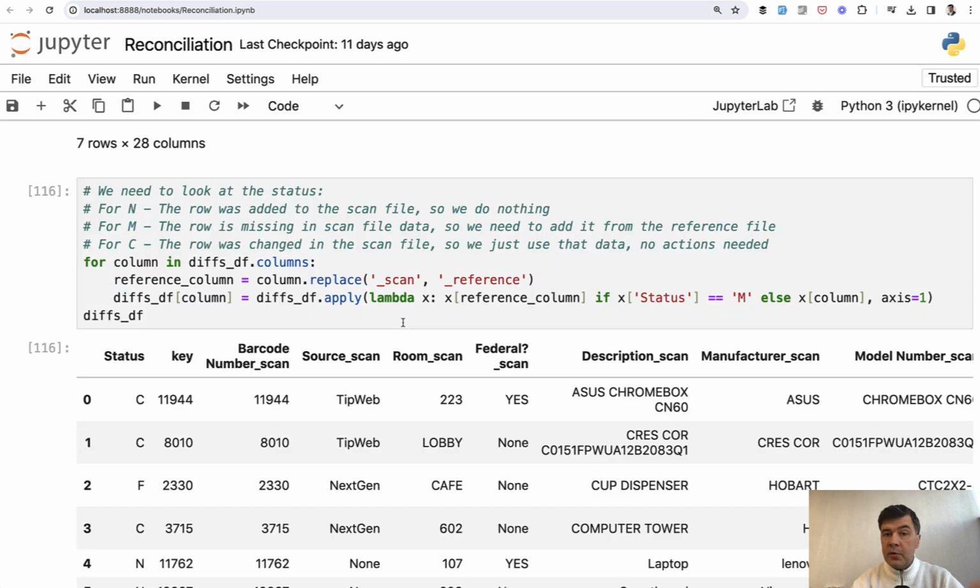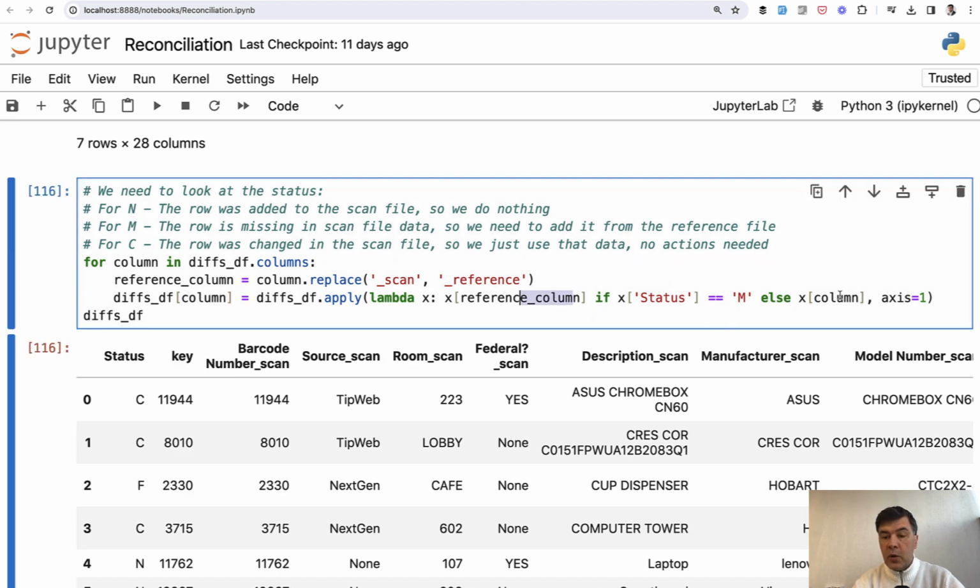Here's another example, also in a Jupyter Notebook from another project, but also with DataFrames. We have DataFrames apply, and instead of creating a separate function, we check if the status column equals m, then we return the reference column, otherwise we return the other column. So these are two examples of how to use Lambda functions with apply on DataFrames, which is, I think, a much more practical example than something from W3 schools with x and a and b variables.